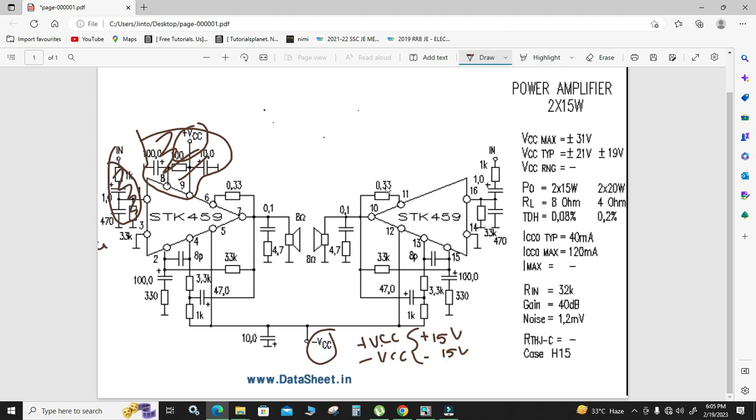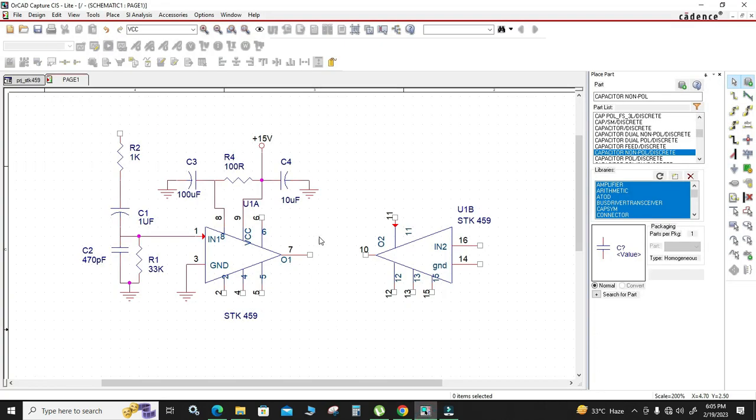Then we try to choose this side. Yeah, this is a little bit easier to do. Okay, then it's the output side. The 7th pin is the output pin. The 7th pin and the 6th pin are connected to a 0.33 ohm resistor. Yeah, so it's the 6th pin. I take this copy again. The 6th pin and the output pin connect together by a resistor.